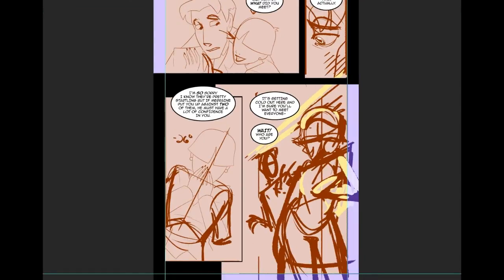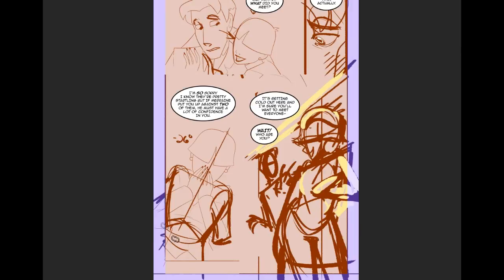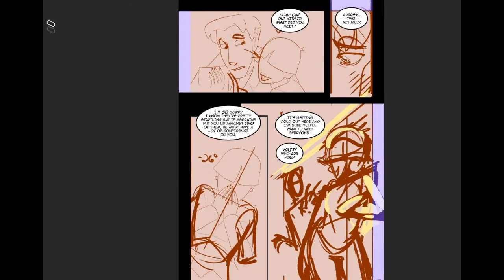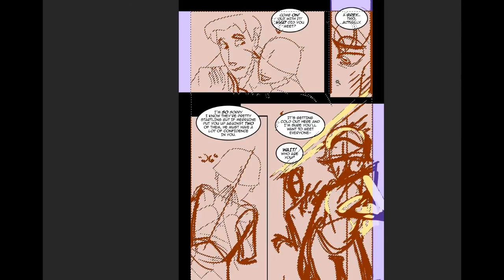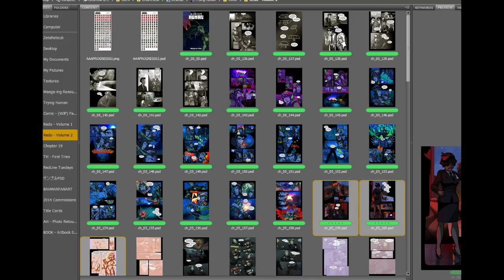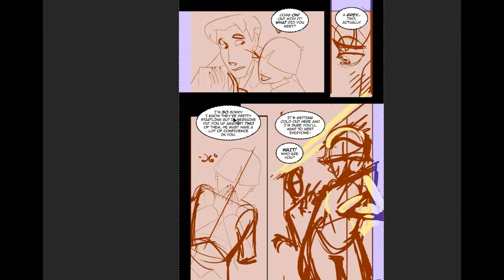Oh, and I just made this dead area purple so I know when I go to sketch what I can keep and what I can't. And I guess for the text I should do the same thing. Throw in my approximate text position. Oops. We'll make it green.